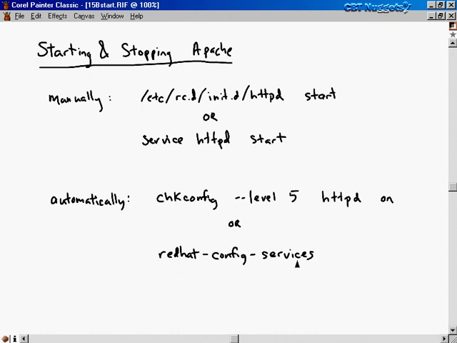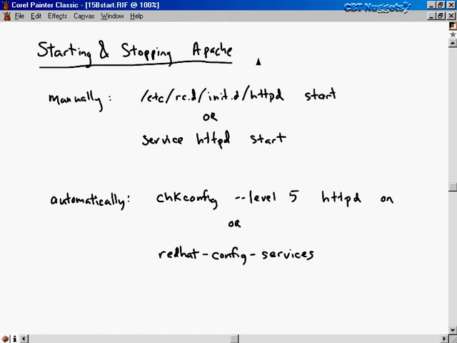Okay, another way to do this exact same thing is to use the graphical user interface tool, Red Hat -config -services, which we've used earlier in this series for configuring some other service to start automatically. Then you pick a particular run level, like run level 5, and you scroll down the list looking for Apache to check that box so that it will start up. Actually, you're not looking for the word Apache, you're looking for HTTPD, right? That's the name of the service that you're starting when you're starting and stopping Apache.